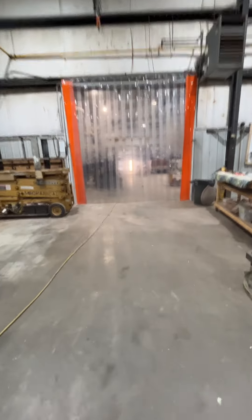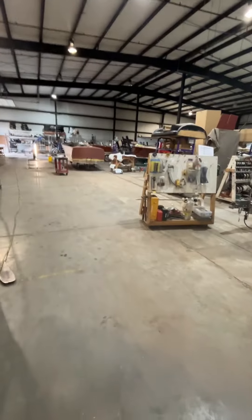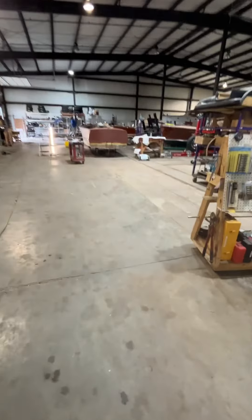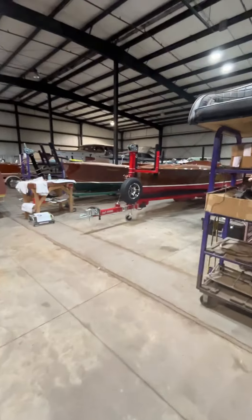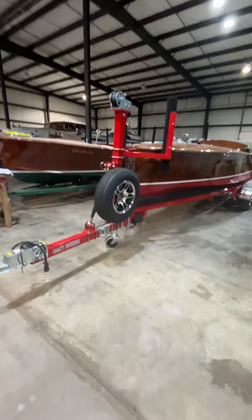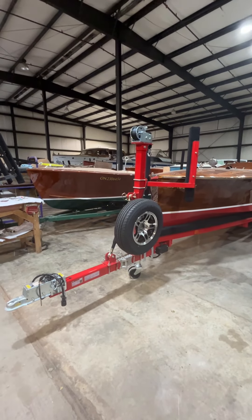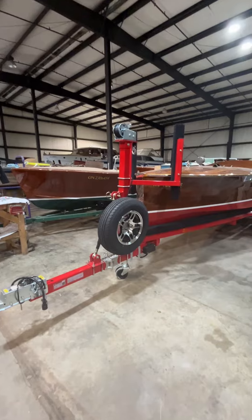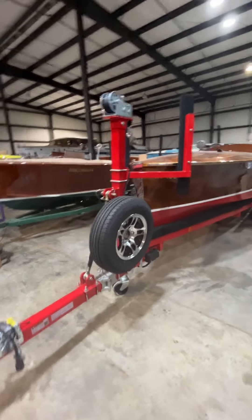So Mr. Bloom, I just had lunch. You can see my tendonitis is giving me heck with my hip right now, but anyway here's your boat. It's a little dusty — I apologize for that. I hate doing the videos when things are a little dirty, but we've just been working away.